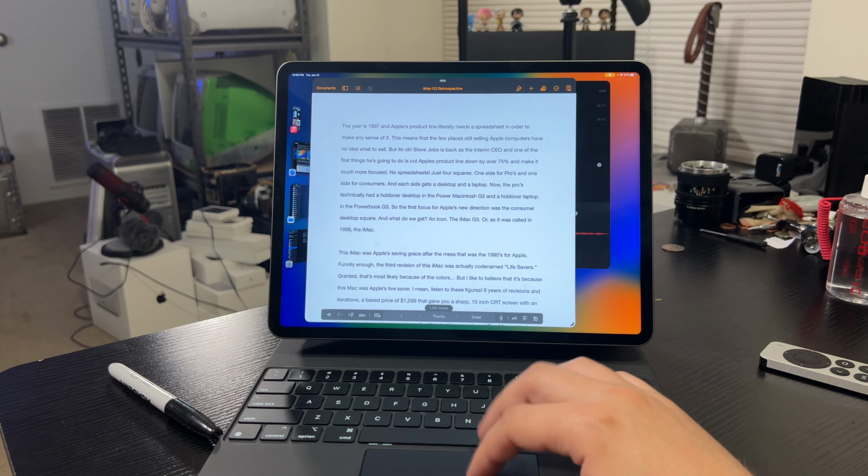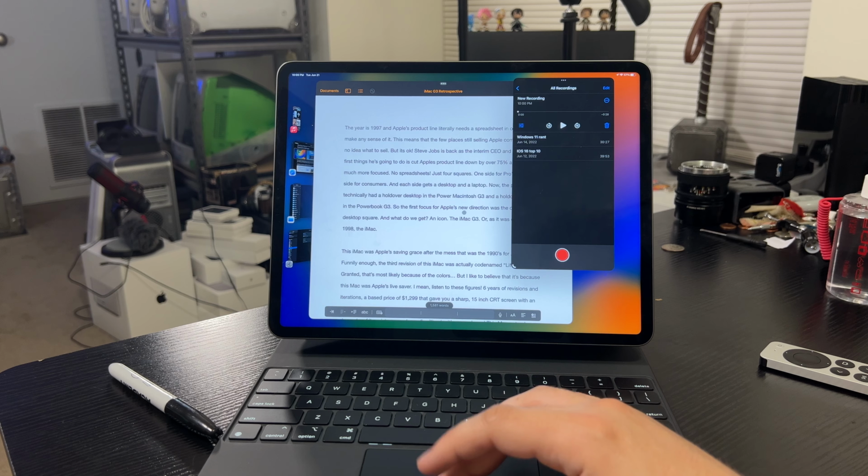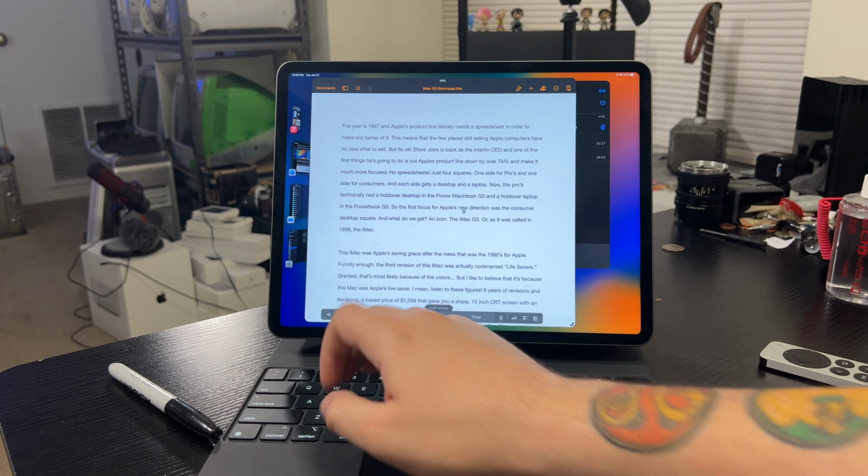You still have the hardcores, the power users, the extreme cases who will complain because they can't use a cursor or move around windows or use an external display. You still run into those issues.